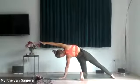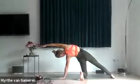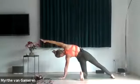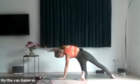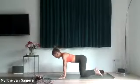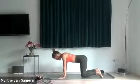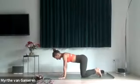Keep it active. Press into your left hand. Last breath in. And with an exhale, slowly come back down into center. Tabletop. Feel free to shake it out anyway it's needed. And then we take it to the other side.